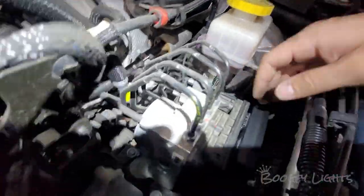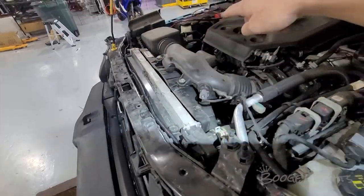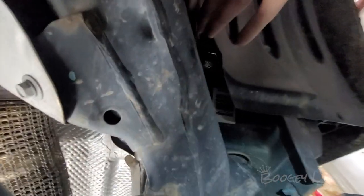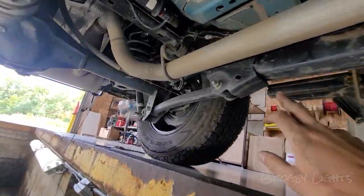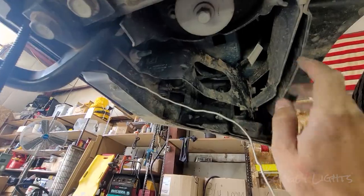Here is what the controller looks like in place. We have the 12-gauge hot and ground wrapped and running across the front all the way over to the battery where we'll put a fuse in. Here is the 2-foot 18-gauge feeder wire connecting everything up front, and then the 20-foot feeder wire running to the rear. We were able to fish that 18-gauge feeder cable all the way down through the frame, which keeps the wire protected from heat and grime. We'll leave it hanging out at the back where the two rear strips and two wheel well strips will connect in.